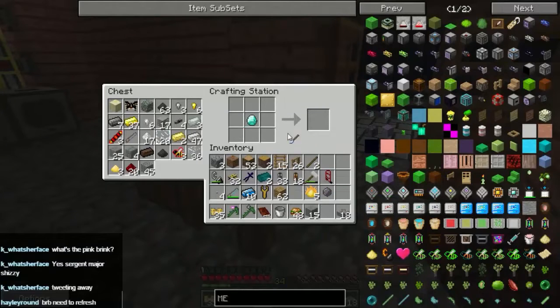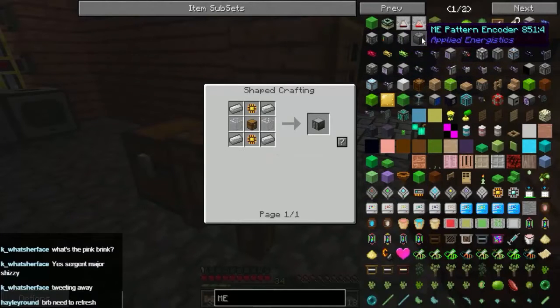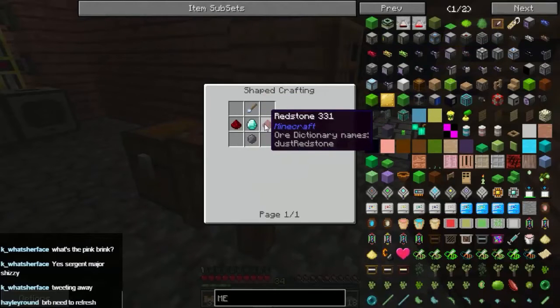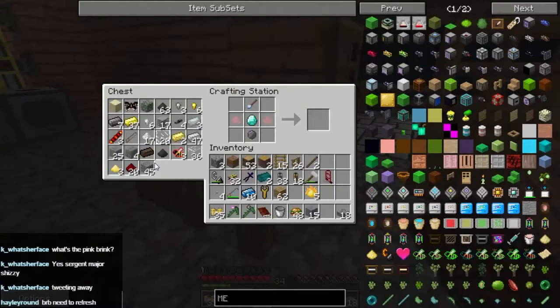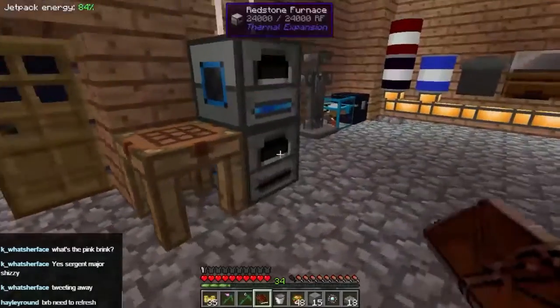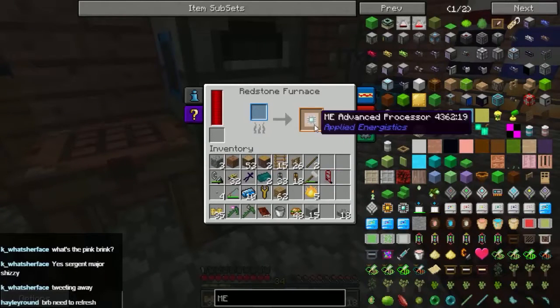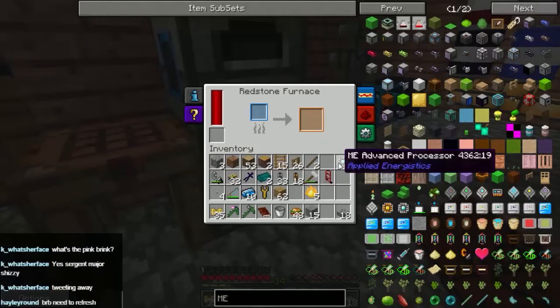So that, and redstone on either side. Okay, so that's good. Right, so like that. That's a bit of work, isn't it? So we melt that all down together and we get an advanced processor.